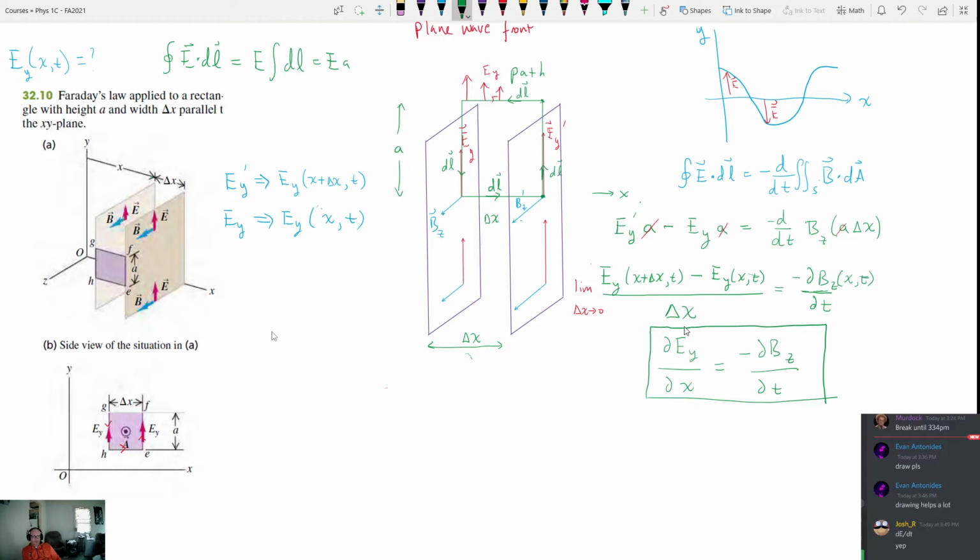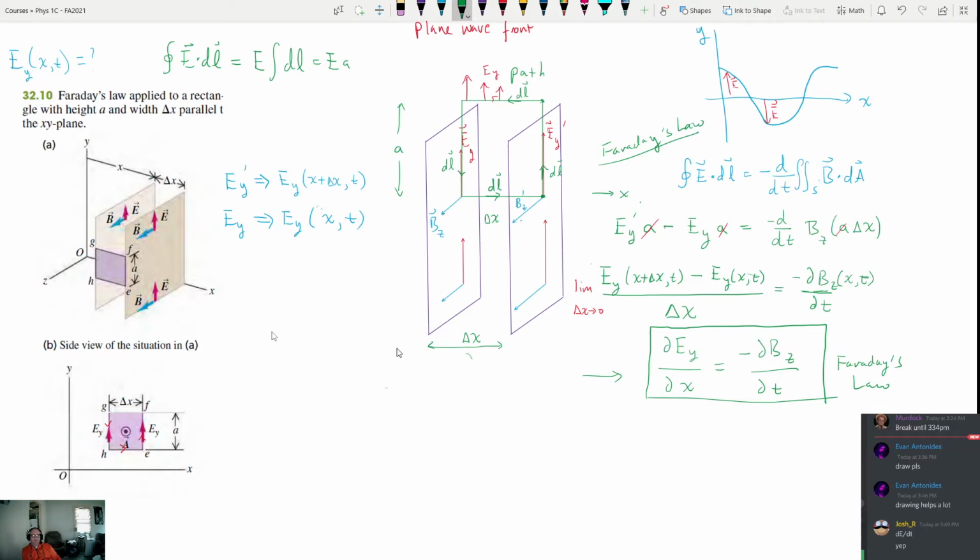Next, we need to do the same thing in the xz plane for Ampere's law. So we used Faraday's law already. We're done with that. Faraday's law basically turned into this, right? For our plane traveling electromagnetic wave, our Faraday's law has now become this. So this is our new Faraday's law, very specific to our very unique setup that we have here.